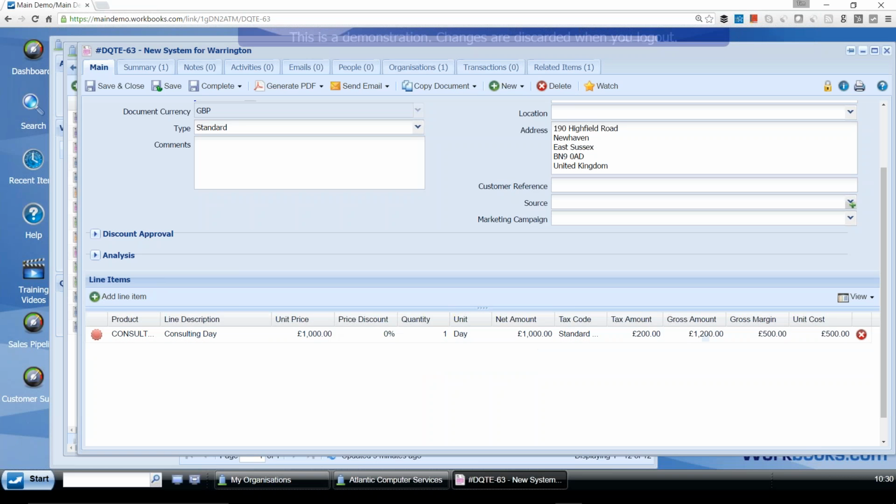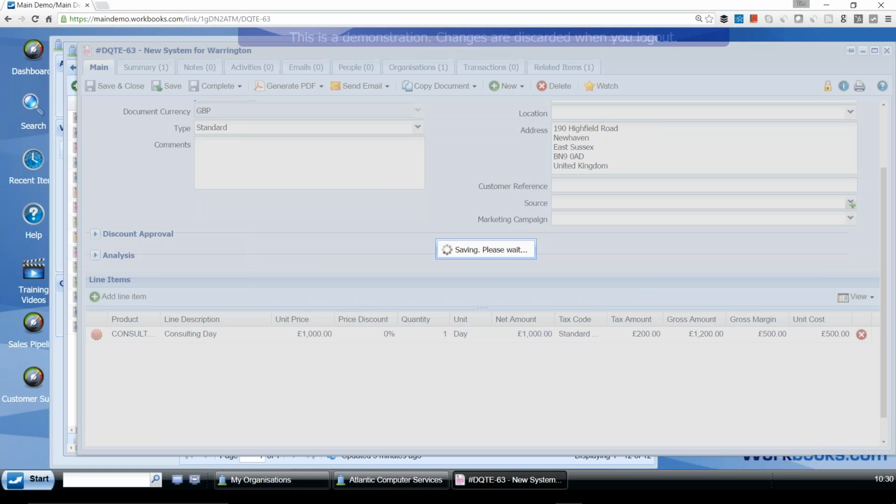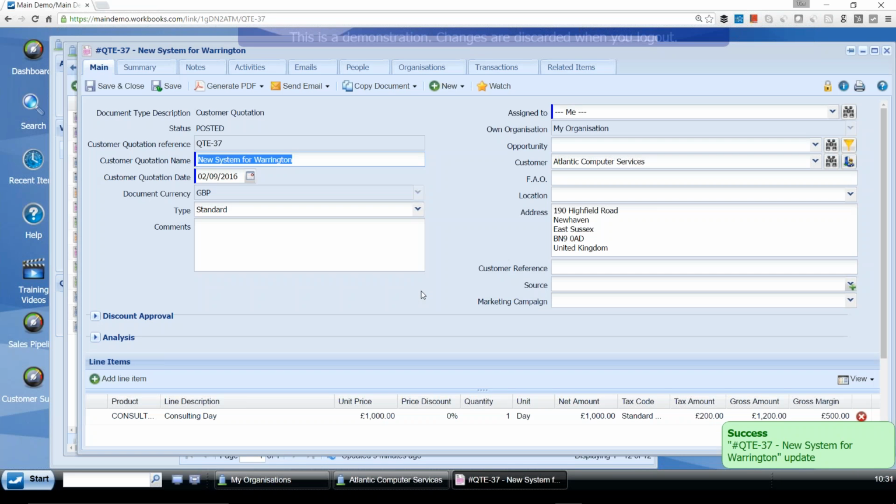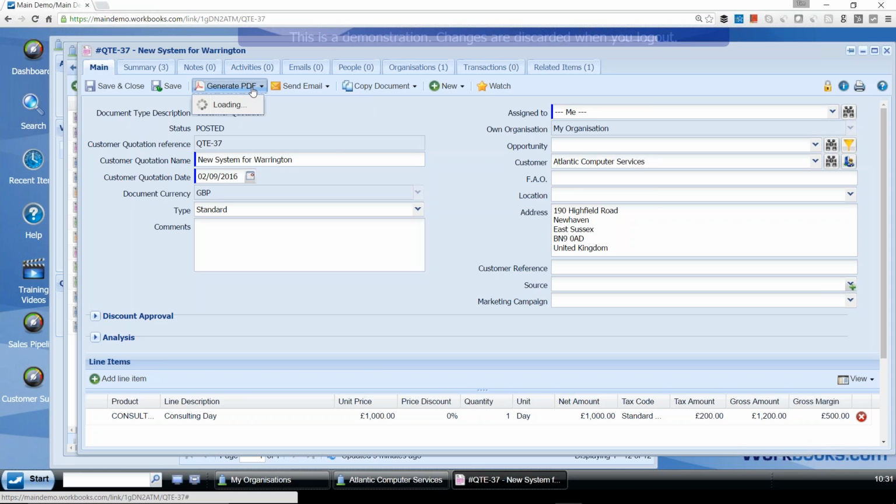So we'll just update that information, complete and save. And this turns this quotation from a draft quote into now a proper quote. There we are, quote number 37. We could make some final adjustments to this if we want to, but we're now ready to send the quote to the customer. So right at the top of the quote screen, you could, if you wanted to, as a little sanity check, just do a preview of what the quote looks like.